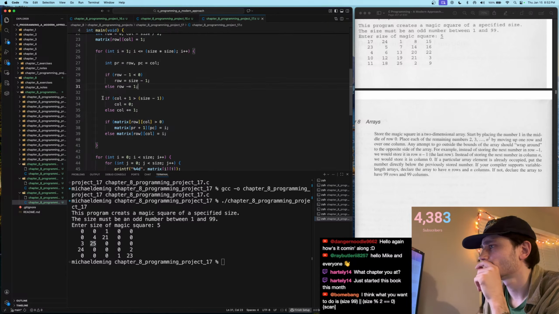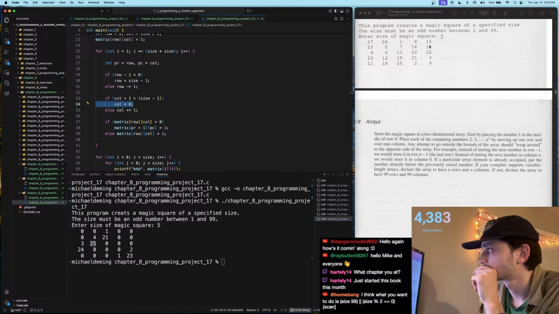So same thing for the column, but if the column increases to the right out of bounds. If the column is greater than size minus 1, then the column gets set to 0. So if column goes greater than 4, then it resets to 0. Else column increases by 1.